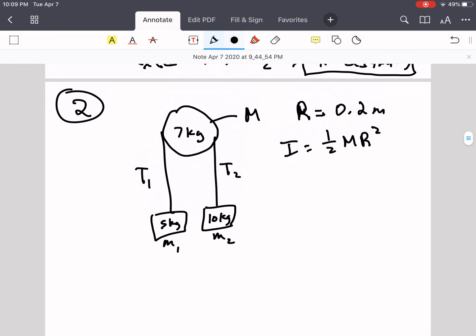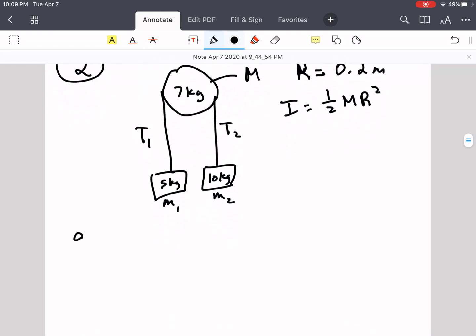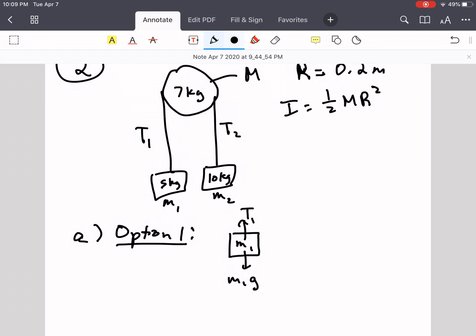So there are various ways to solve this. Option 1, which I'm not going to go all the way through, but I highly encourage you to work through if you like, is simply Newton's laws. So we can write down what's going on here. I have mass M1 that has gravity pulling it down, that has tension T1 pulling it up. I have mass M2 that has gravity pulling it down, that has tension pulling it up, T2.